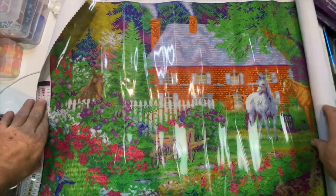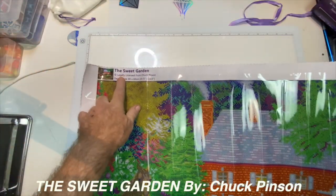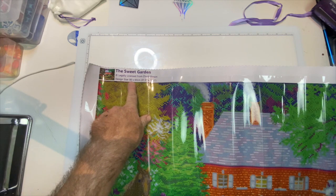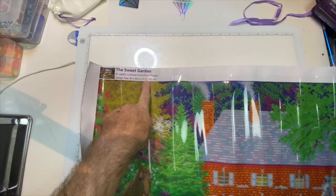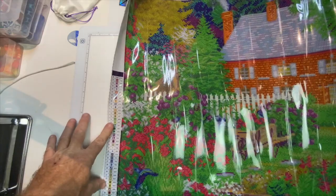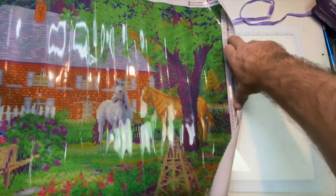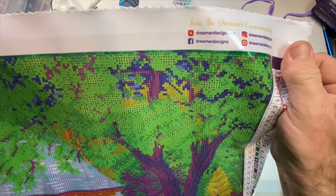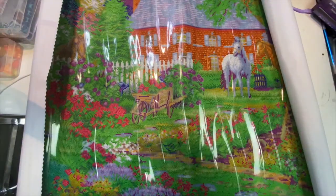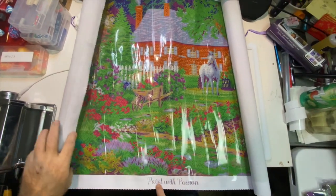Here we have our canvas. Up at the top, we have our thumbnail. The name of the painting is Sweet Garden. It's legally licensed from Chuck Pinson. It's a size 80 by 60 centimeters, 31.5 by 23.5 inches. We have a legend on the bottom left. On the other side, we have a legend on the top right, along with all the social media. Okay, I'm gonna have to zoom out. At the bottom, paint with passion.